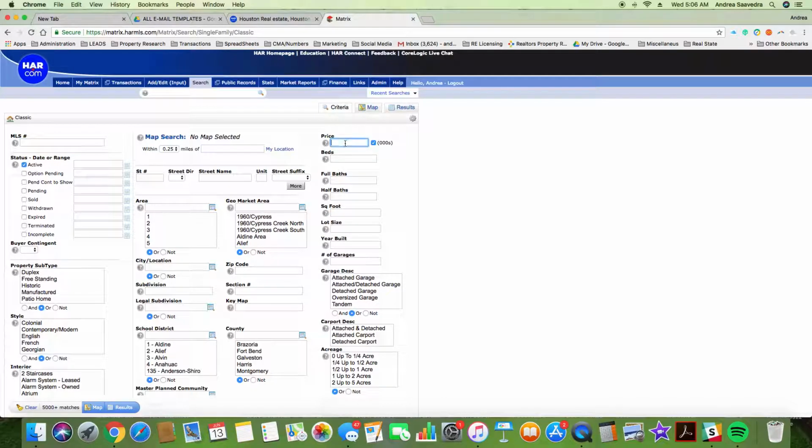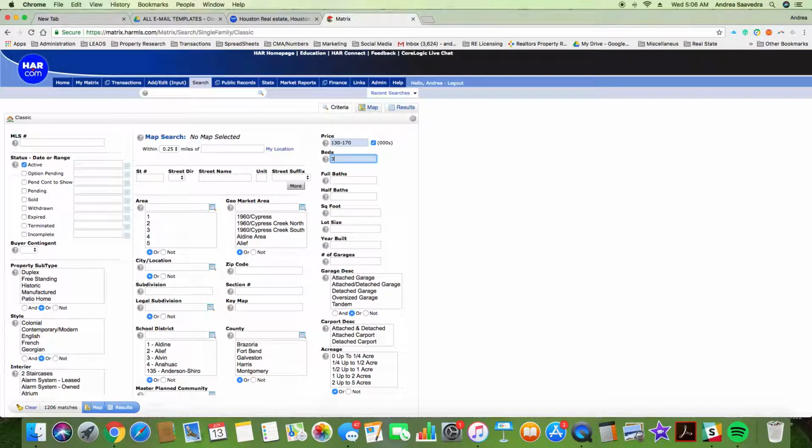Basically right now, because of Harvey, we have a lot of properties that are priced very low in the area that you're looking for. So what I'm going to do is between 130,000 and 175. Sometimes the taxes might be too low and I can possibly go up to 175. Or let's just do what he wants, which is 170.